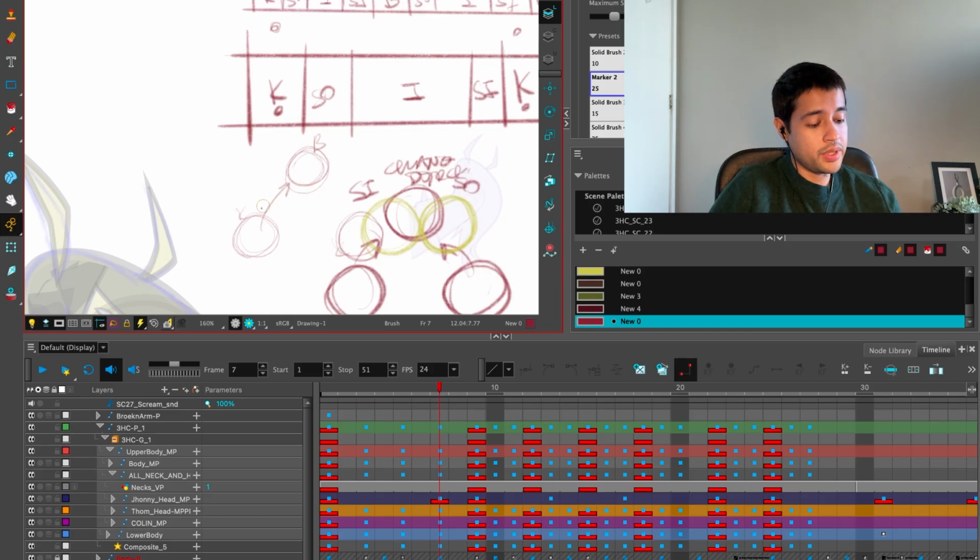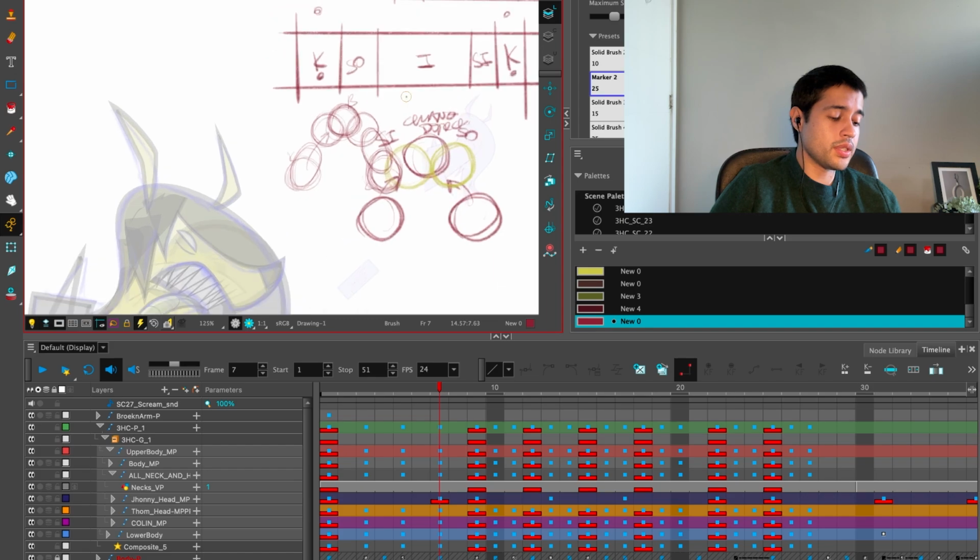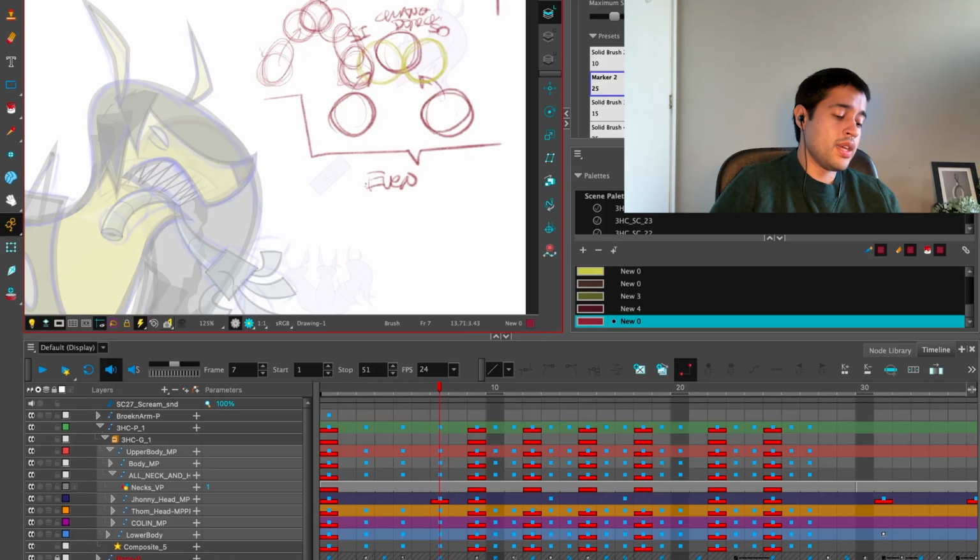From here to here, we need a slow out. Imagine the ball is jumping here. We need a slow out, we need a slow in, we have the breakdown here, we need a slow out, we need an in between, and we need a slow in here. As a result, this is going to give you a very even animation, very even type of Rick and Morty style, very even timing.